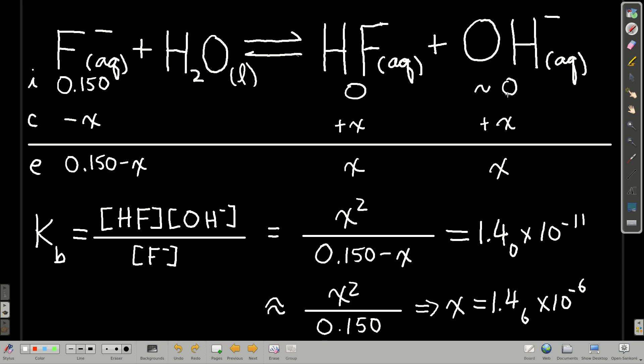I'm not really comfortable with that, but let's see what happens. The reason I'm not that comfortable is a small Kb like this, we're not going to get much, so it might be on the order of 1 times 10 to the minus 7th. Let's see what happens. We'll set up our Kb expression, get x squared over 0.150 minus x. Now, I am confident that x is going to be a lot smaller than 0.150 because of the small size of the Kb. So, let's neglect the x, compared to 0.150 that is, and solve for x, and we get about 1.5 times 10 to the minus 6th.